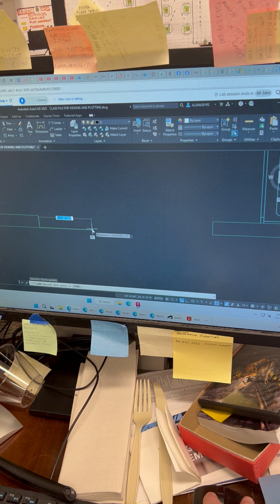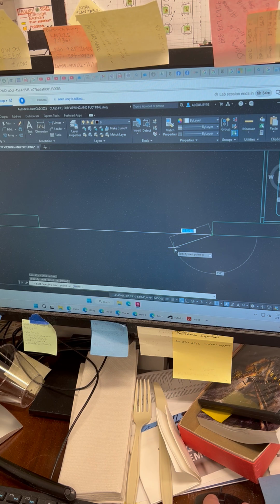Now this time, notice what you get here. You get a little green, we call it a glyph. And in the case of this particular object snap, this glyph is in the symbol of a square, and the square glyph represents an endpoint snap. So you're magnetized, you're snapping to the endpoint of these lines. If you were to click your left mouse button, go ahead and click.